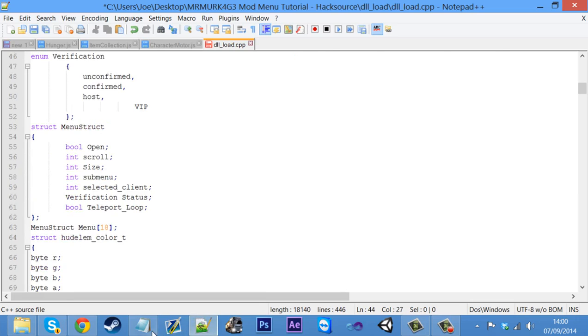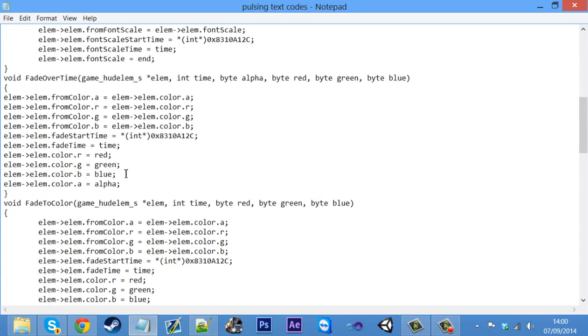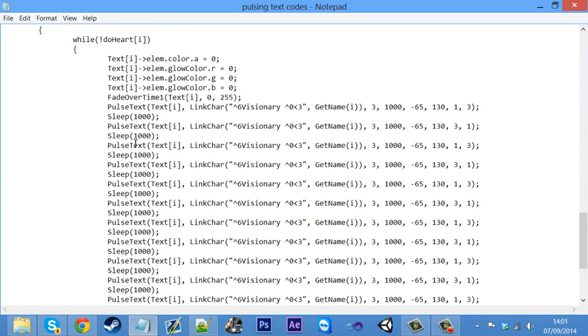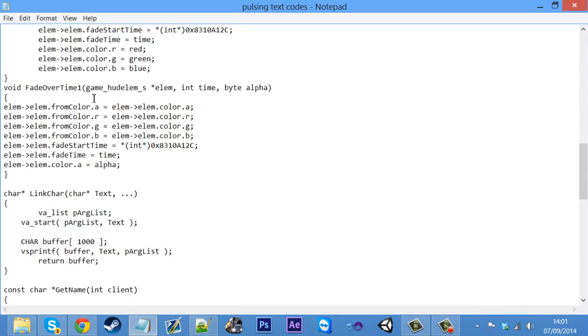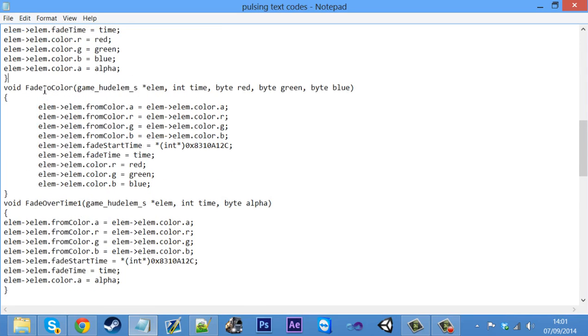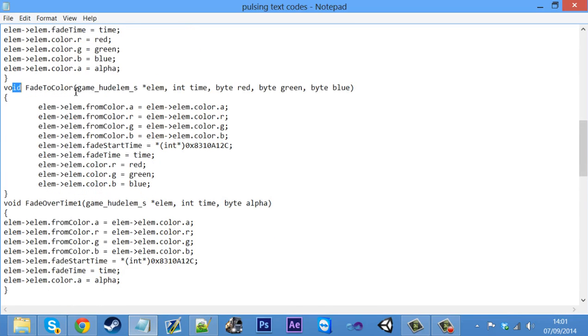And then the functions. Now, when I got this, it had loads of other stuff in this code, but I've removed it, so it's just text. And it had fade over time functions which were being used for some instructions, but I removed them. But I've left the functions in this text document for you.